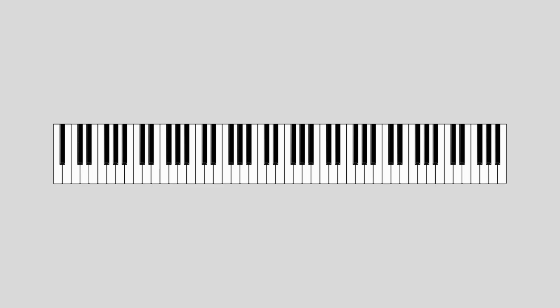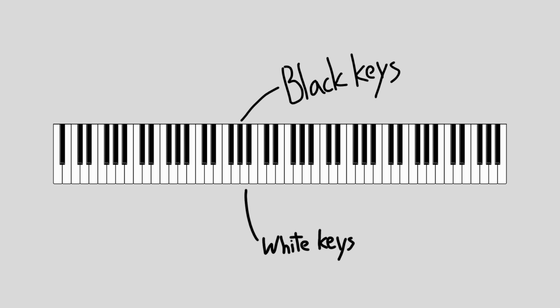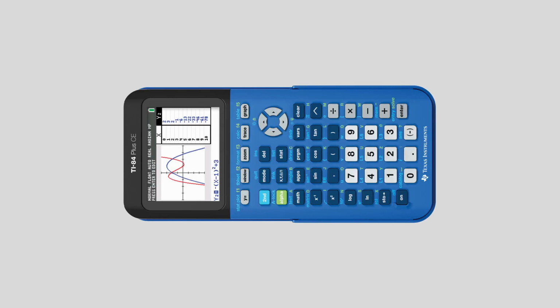For the actual layout of the notes, I decided on a bit of an unconventional design. On a regular keyboard, you'll notice that there's a row of white keys and black keys offset at specific intervals. However, because the keys on the calculator are more or less aligned with each other, having occasionally offset keys would be a bit weird and result in a few unused keys, which seems like a waste.